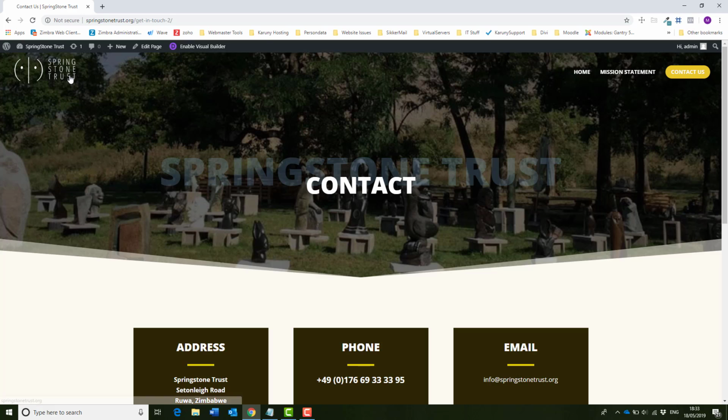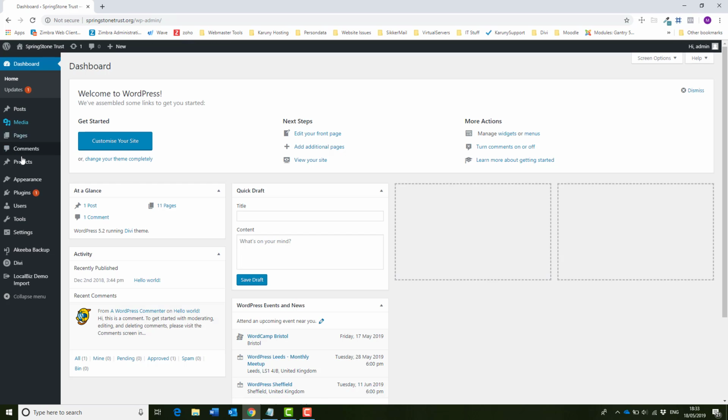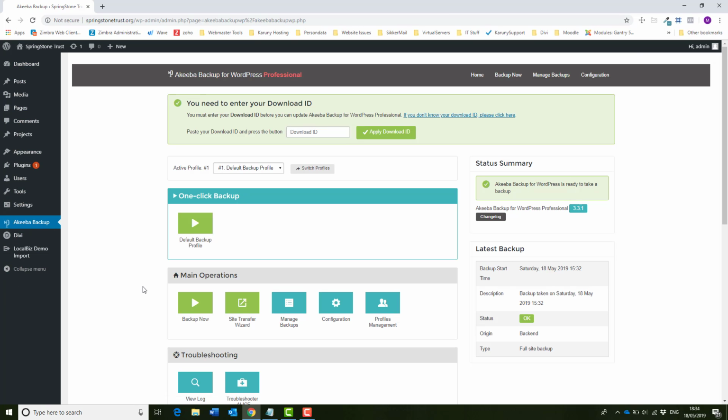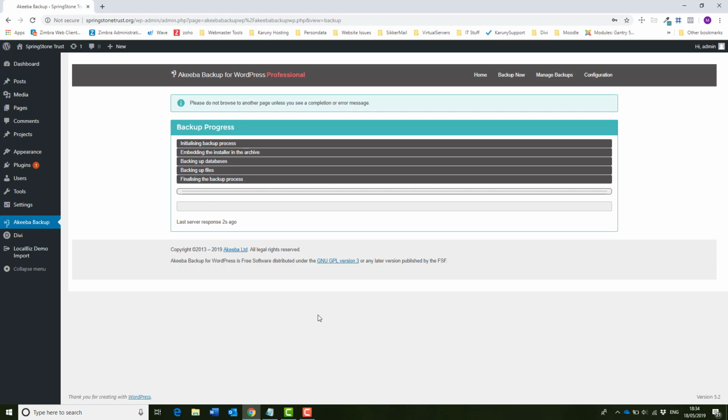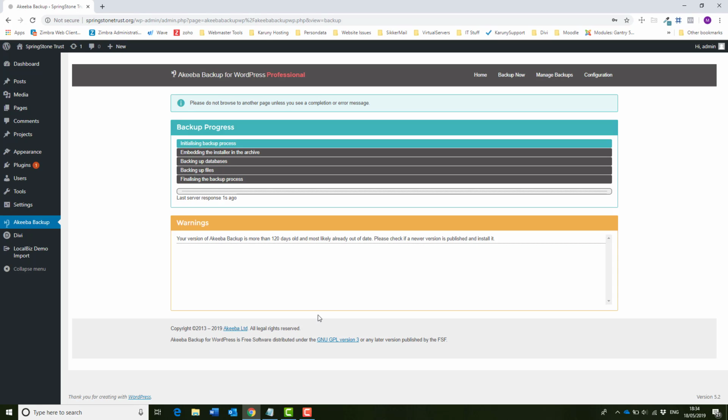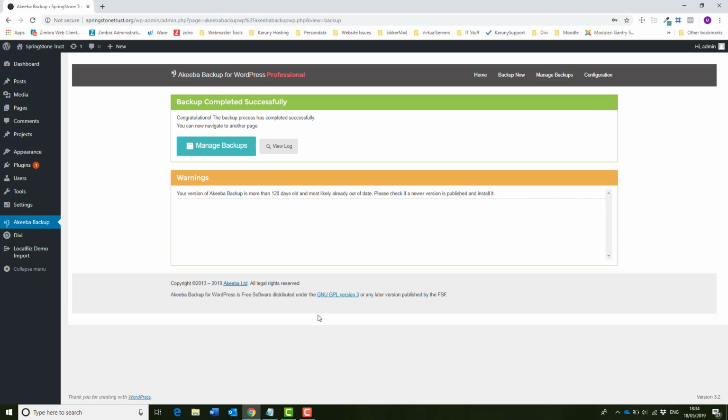There's one thing at the back panels that is good to maybe look into, and that is if you go to your dashboard, you have something here called keep a backup. It's good once in a while to make a backup of your site, because if you make a problem, we can restore it quite easily to the previous state. And you do this simply by clicking backup now and backup now. And this backup will run for about 30 seconds. I will just pause the video.